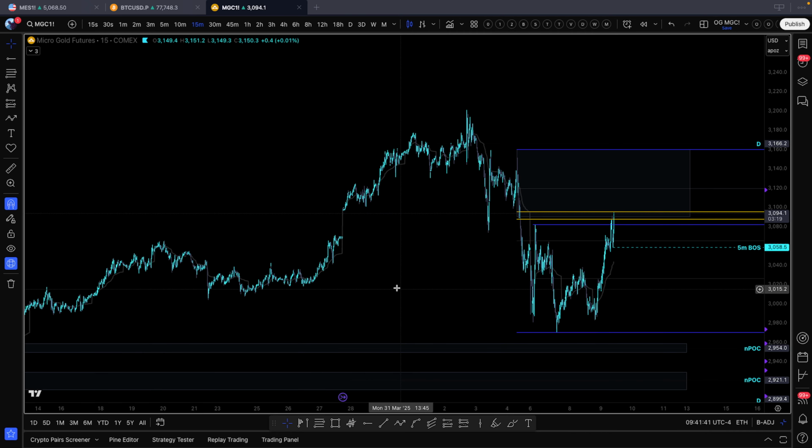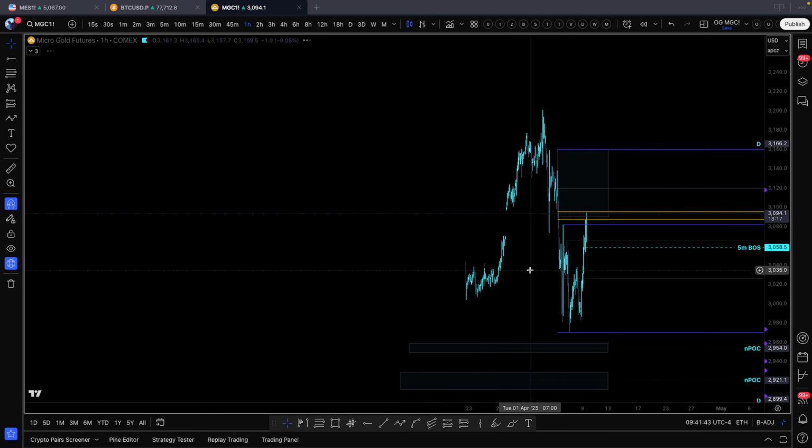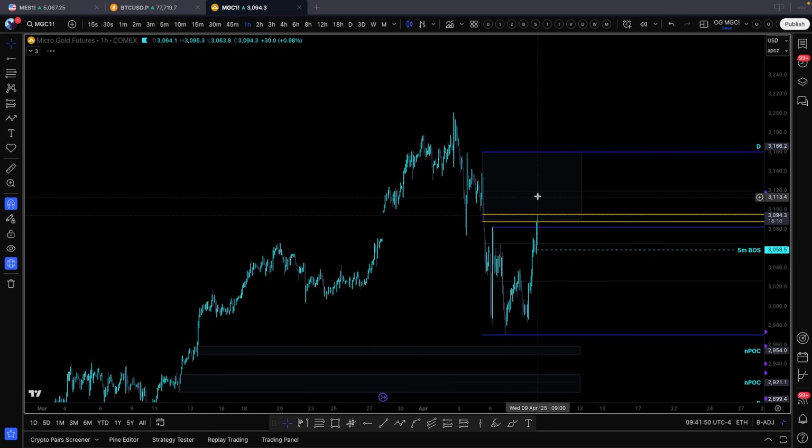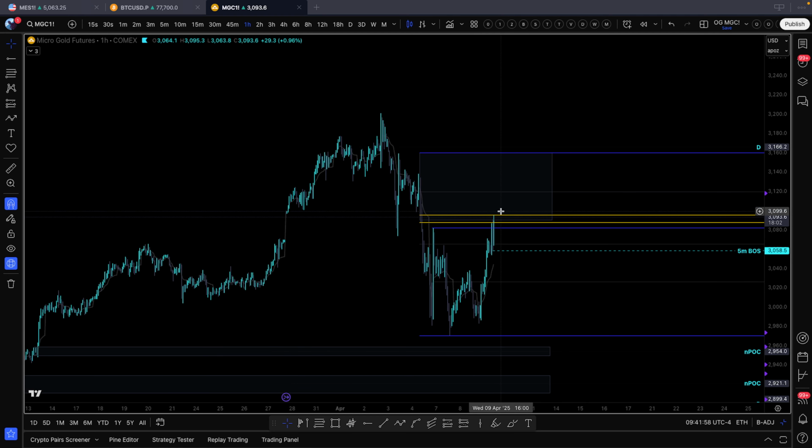However, if we are going to continue down on the higher time frames, this is the higher time frame point of interest to look at. So that's why we want to really see a solid shift in structure. So this also might be one of those times where I look for more of like a 10-15 minute market structure shift instead of just a 5 or 3 minute.